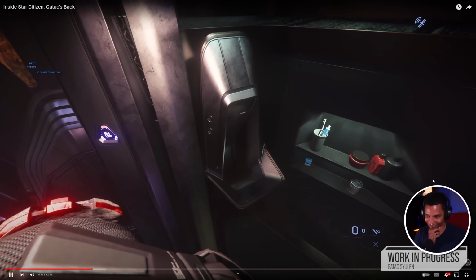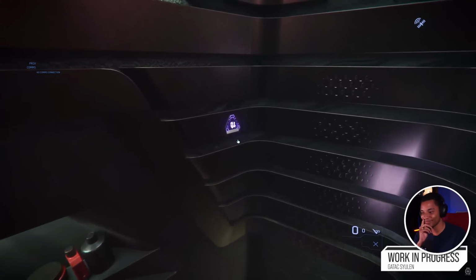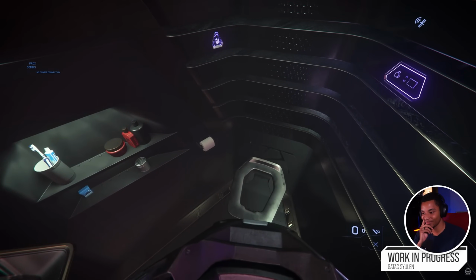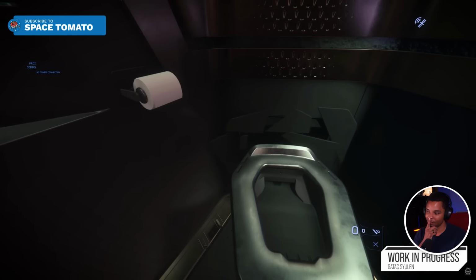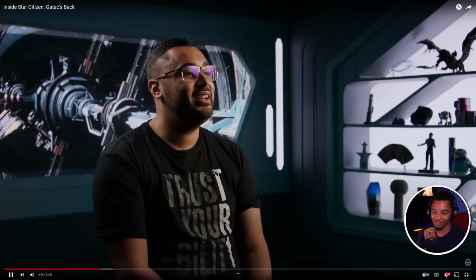On the left-hand side, which will serve two purposes if you know a little bit about Xi'an lore. So Xi'an poop a little bit differently to humans. Okay. So they use that, we use our toilet. The whole door breaks into a load of pieces. The toilet roll holder sort of assembles itself, with the most elaborate animation I think that's ever been put into a video game for toilets. And again, it was just sort of a show of what's trivial to them is like elegance and high-class design to us. Toilets are the new doors. It was just a nice little feature. We wanted to incorporate how they would live if they were on the ship and how humans would live on the ship.